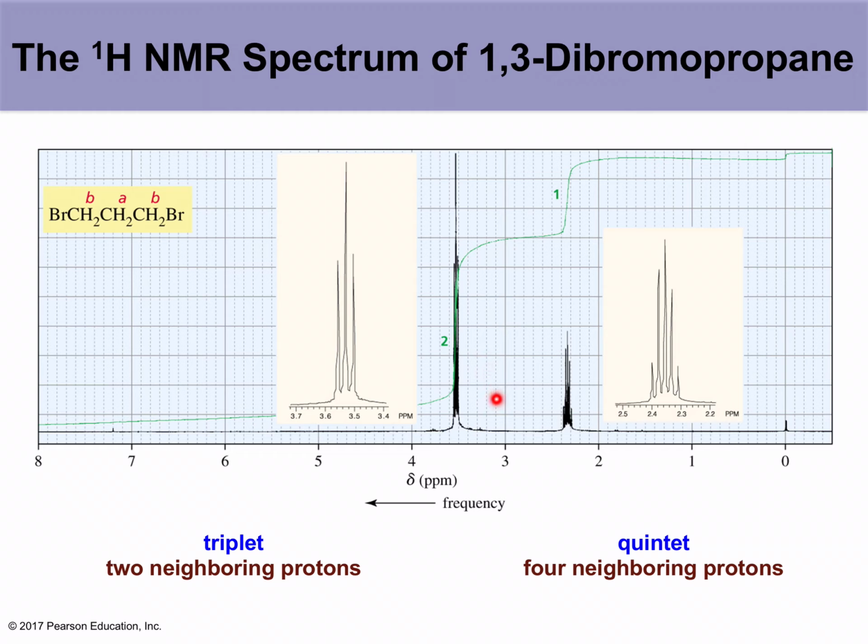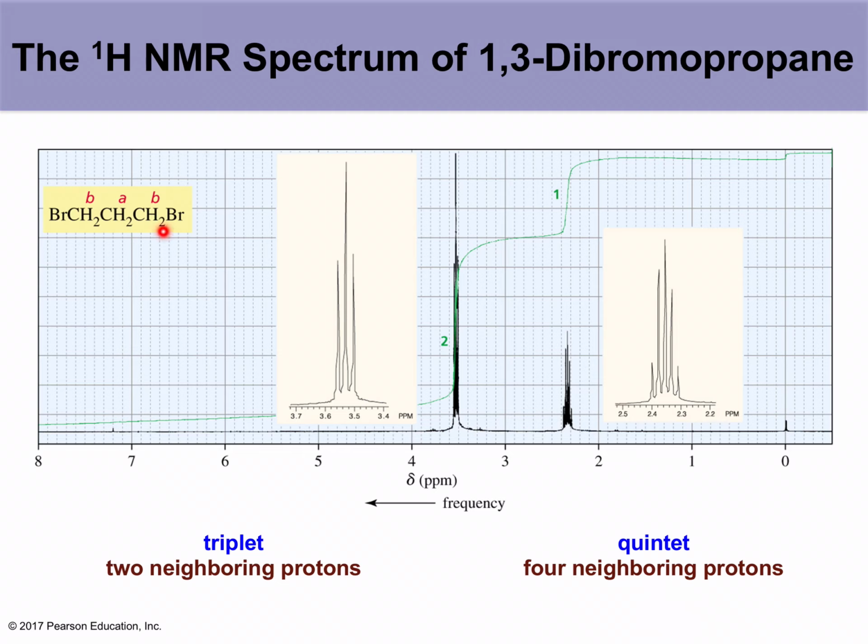Okay, and then if you look at protons A, there are 4 hydrogens next to A because all 4 hydrogens are the same. So A will split into N plus 1 due to the adjacent B hydrogens. N is the hydrogens on the next carbon, which is 4. 4 plus 1 will make it a quintet. So the two hydrogens, hydrogen A, will split into a quintet, from 4 neighboring protons.